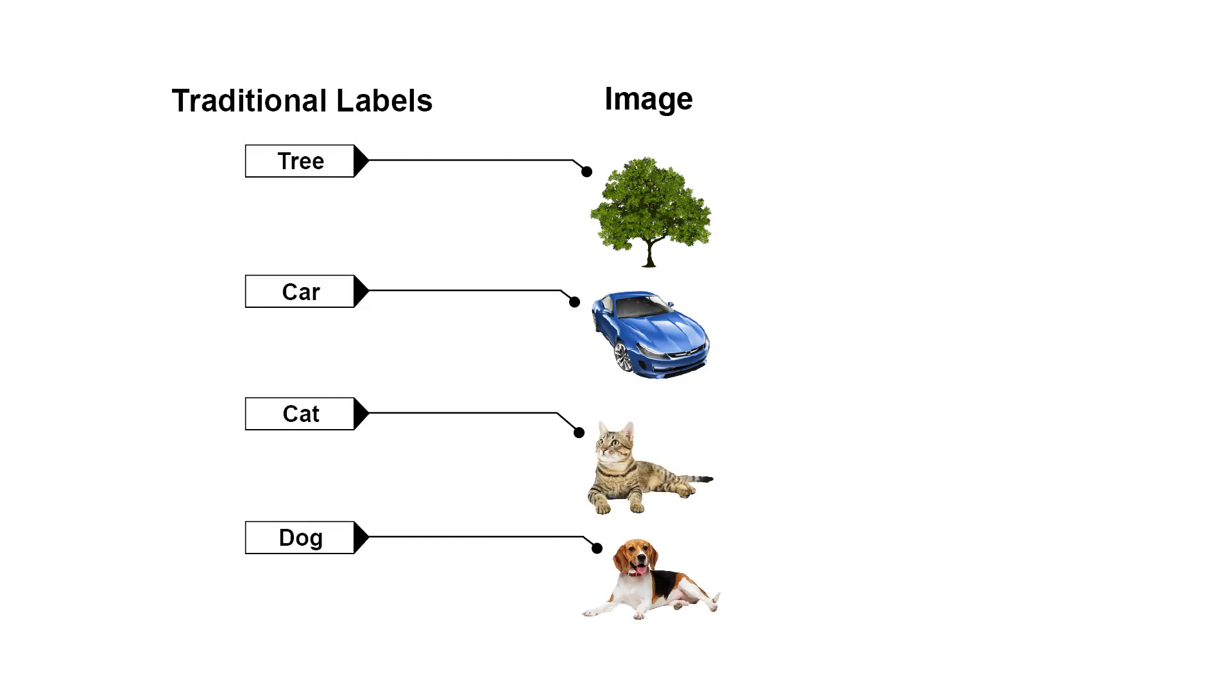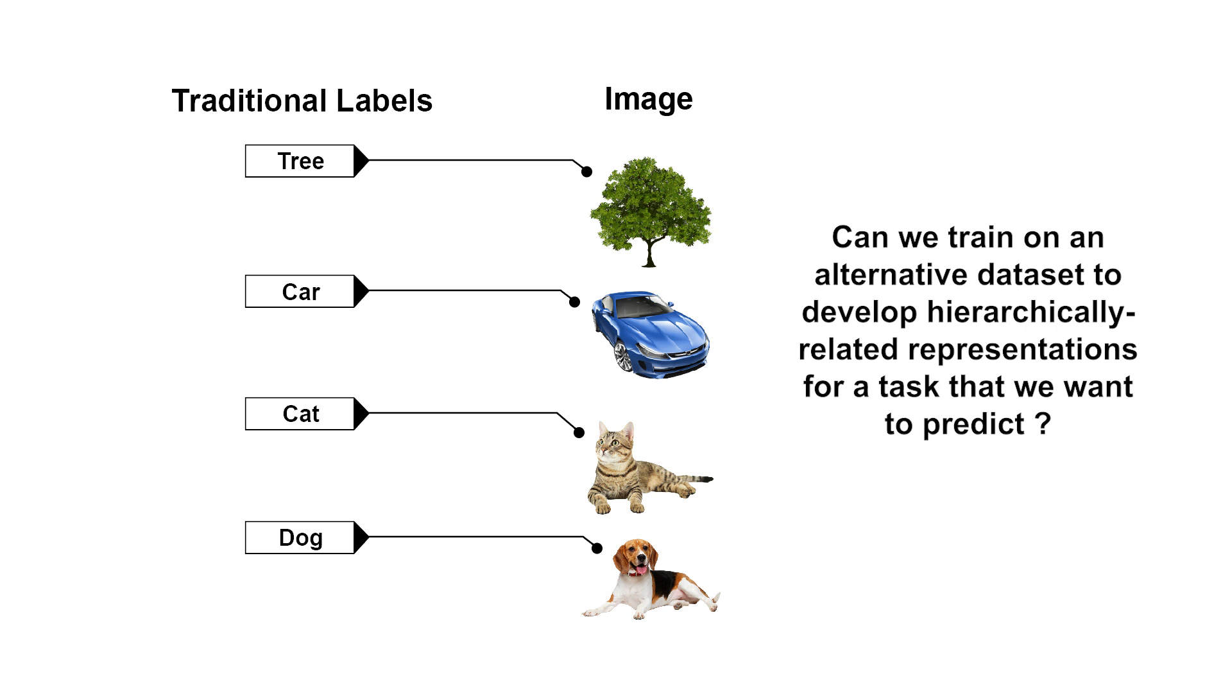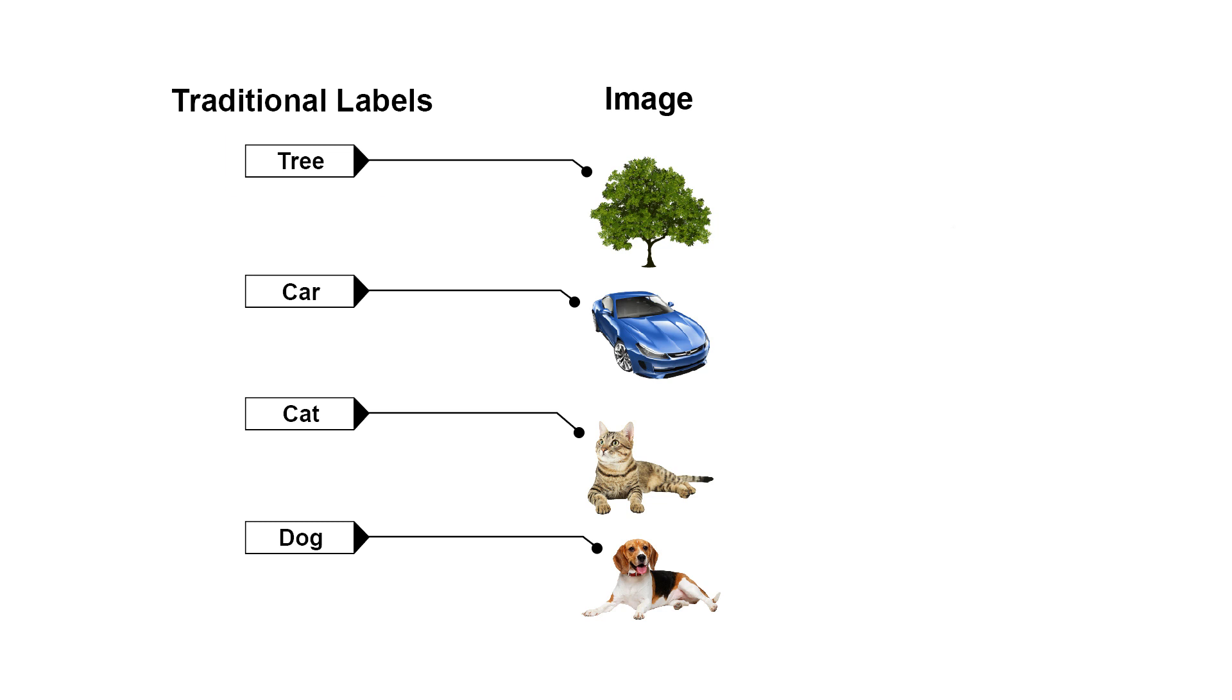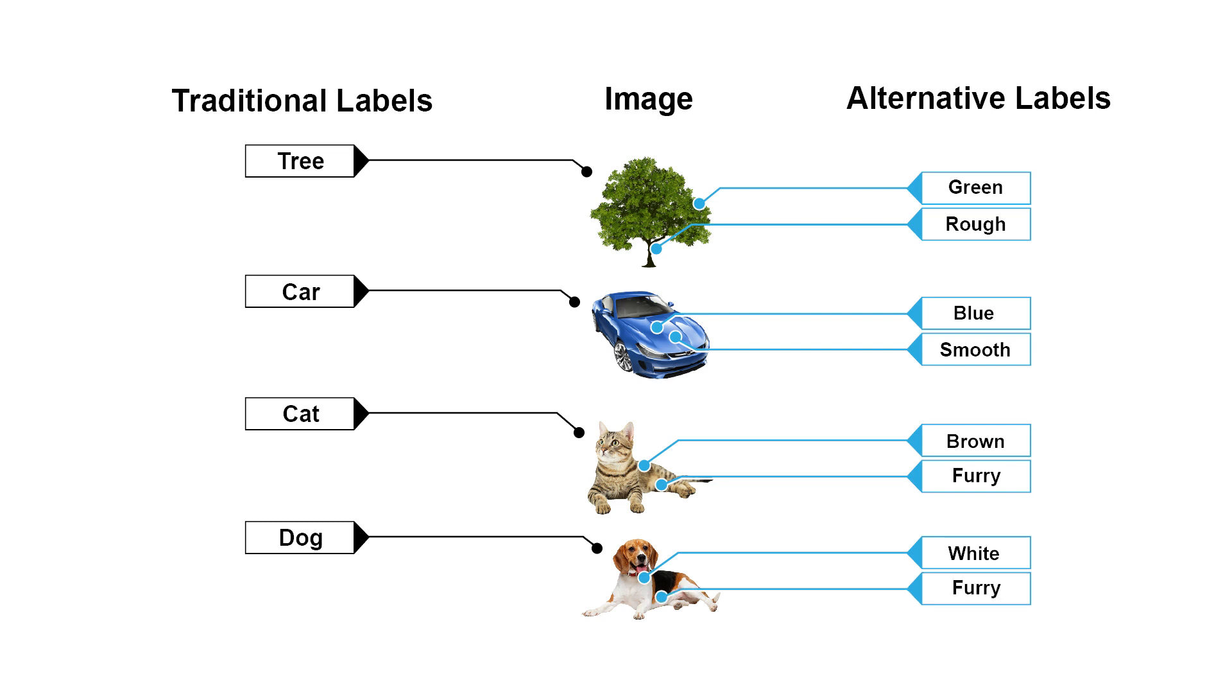Neural networks can learn hierarchical representations from data. Can we train on an alternative dataset to develop hierarchically related representations for a task that we want to predict? For example, instead of training on the object's name in ImageNet, what if we trained on its color or texture? Can the network learn that trees are almost always green and animals have fur? Representations to learn color and texture can be useful since these concepts are correlated to the object's name.